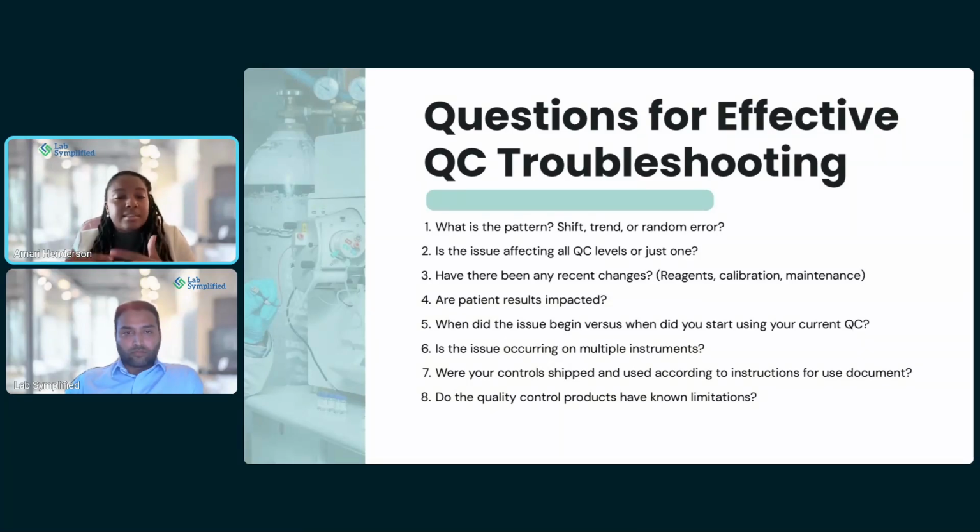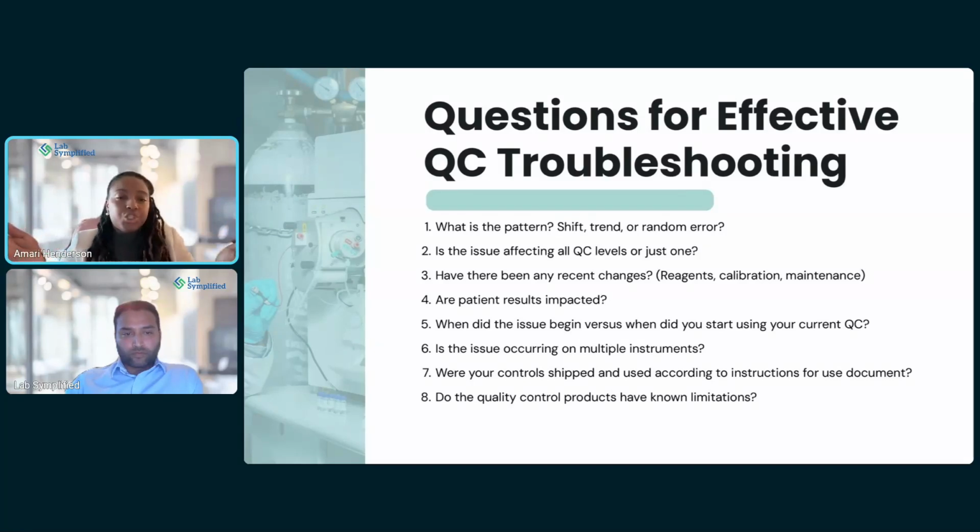Because that rules out the quality control in itself. If you see the same bias or shift, if you got a 5 the first run and it's doubled, then that automatically rules out your control because it's isolated from your patient samples. So that indicates a test system issue, and we probably want to contact the instrument manufacturer and halt all testing until we can make sure we're reporting out correct patient results there.